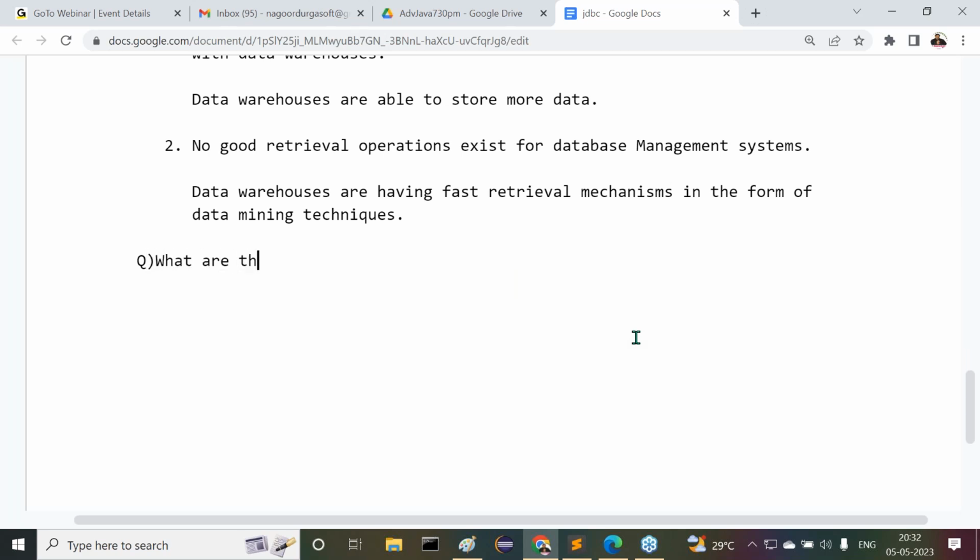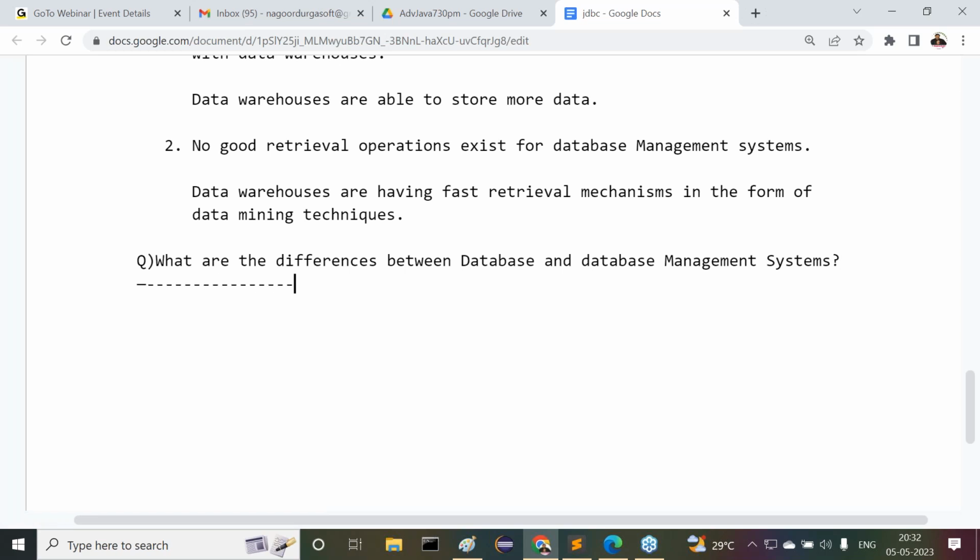What are the differences between database and database management systems?